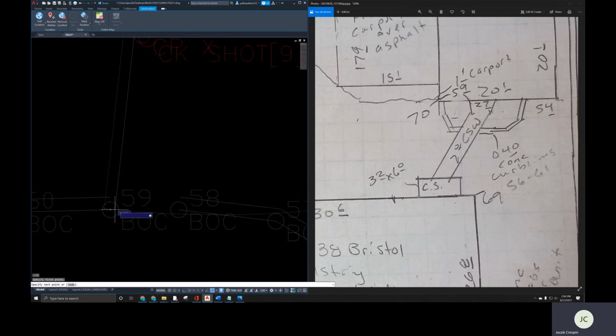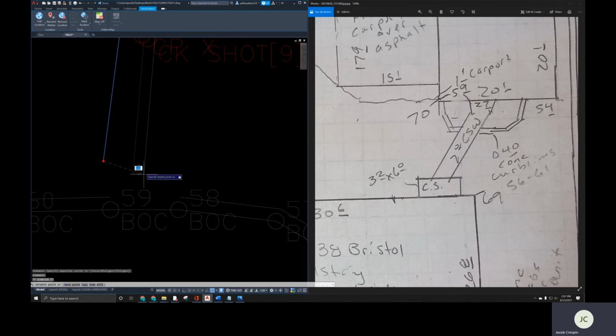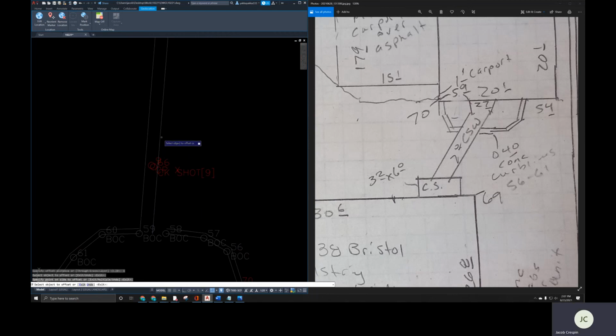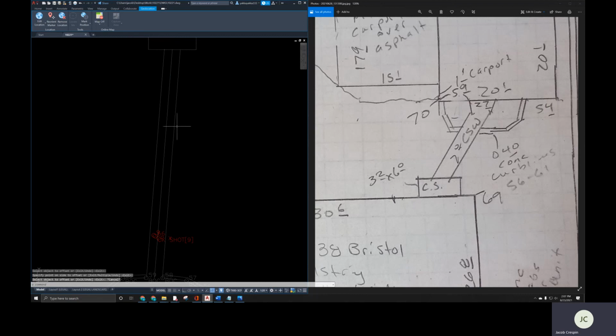And I want it to come to the middle of these two lines. What I could do is draw a line from this point to this point, and then select this and snap the end of this line to the middle of this line. Or I can take this, and because I want it to be the middle of these two points, I'm going to type M2P to access my middle of 2 points snap, and select this as the first point, and this as the second point, and then it automatically puts it in between. Now I can offset 1 foot on either side of this line in order to get my 2-foot sidewalk.